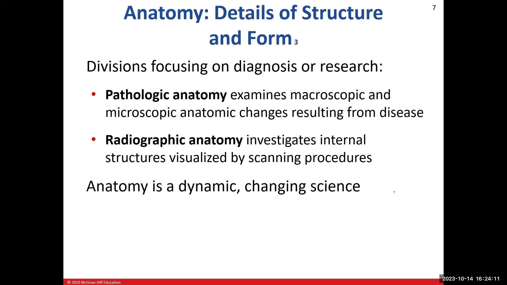Of course, we can't just cover all the normal anatomy. There's another branch called pathologic anatomy, in which — whereas most of this course you'll be learning how things are supposed to function in normal settings — pathologic anatomy studies anatomy in abnormal settings, when there's some sort of change in the anatomy, usually as a result of some sort of disease or condition. And one of my favorites: radiographic anatomy, where we use imaging to see internal structures — for example, an X-ray machine, an MRI machine, or ultrasound — various types of equipment to study internal structures.